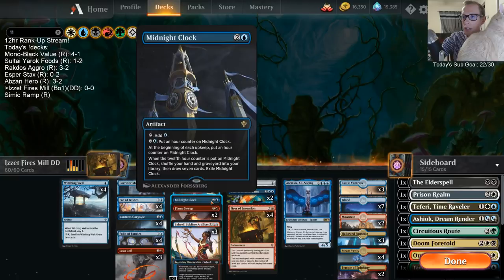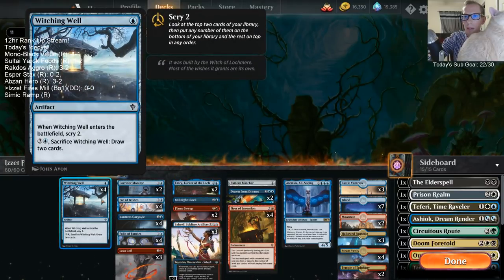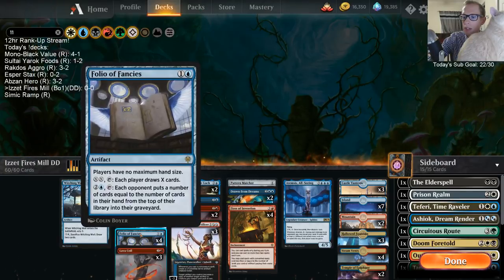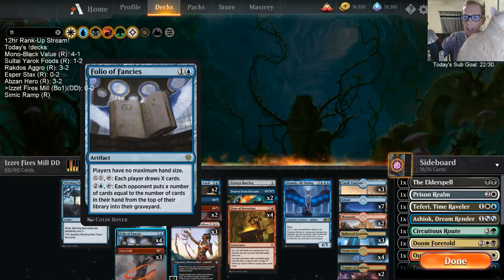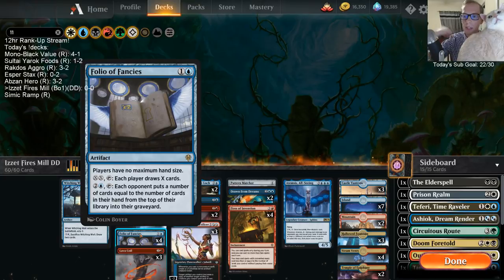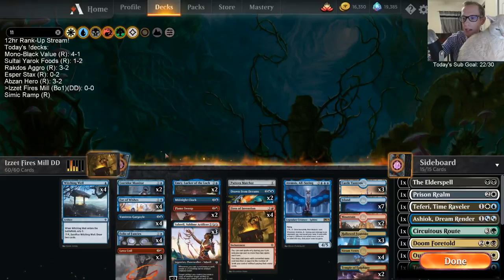We can put counters on the midnight clock. That's something we can do. We can sack Witching Wells to draw cards. Or the thing that we're mostly going to be doing with our extra mana is this Folio of Fancies. We got four of them, so we can make both us and our opponent draw lots of cards. Of course, we're only playing two a turn, but we're going to try to fill their hand, and then we're going to be able to also mill them over for however many cards they have in their hand. And do that a bunch and try to mill them out.